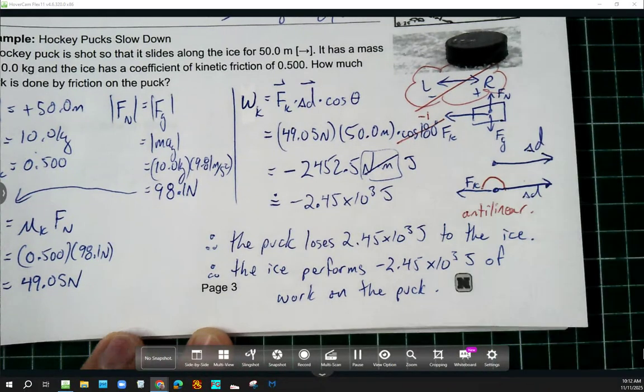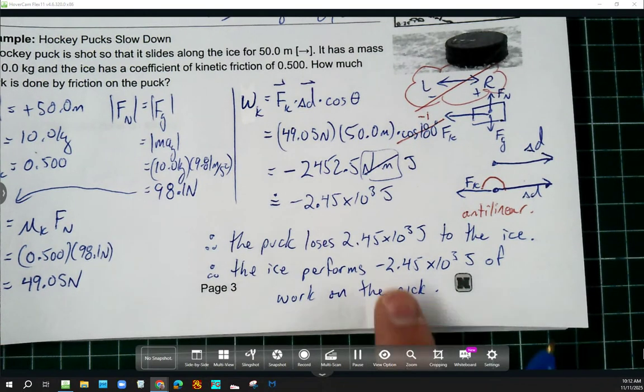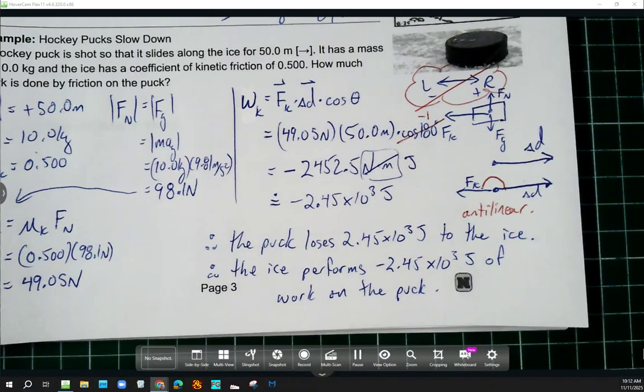Those are equivalent statements. I like the top one better. You get the same marks either way. But people are going to tend to think like the top one, right? They're going to talk about energy loss, not getting paid in negative dollars. Is that clear to everybody? All right.